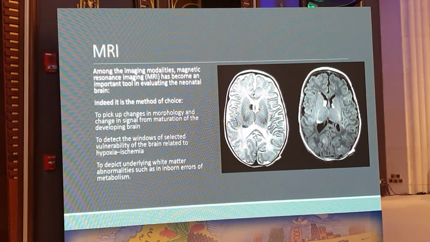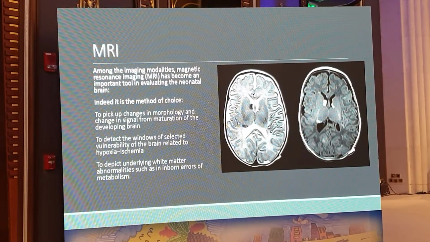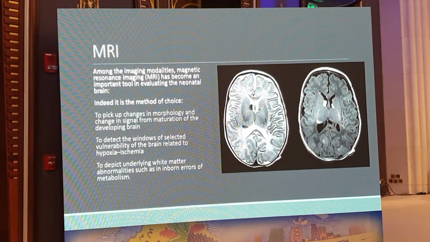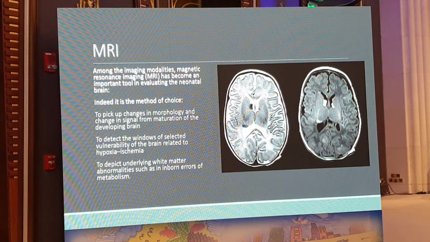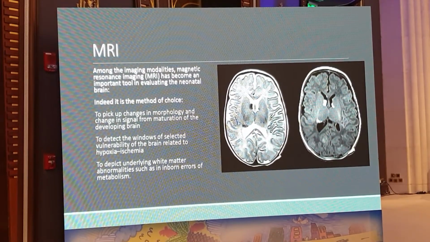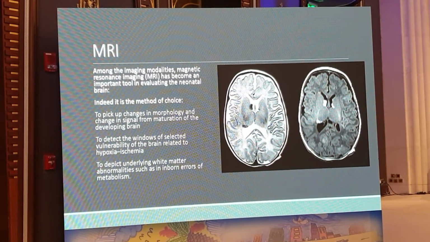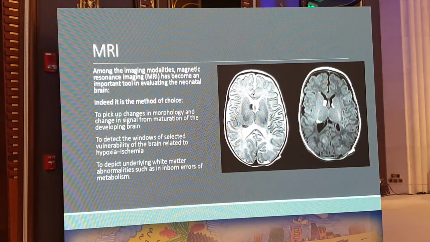So as we said, among imaging modalities, magnetic resonance is the important tool. It can detect the early changes of normal development and of the disorders. That's an MRI of a newborn who presented with seizures. We can see how nice the details of the cortex, white matter, and basal nuclei are, and there are bilateral subependymal lesions, low in T2 and high in T1, that turned out to be calcification. The child was diagnosed as tuberous sclerosis.